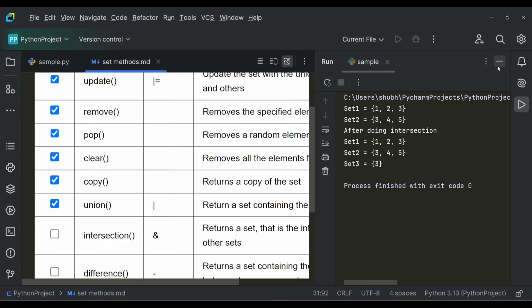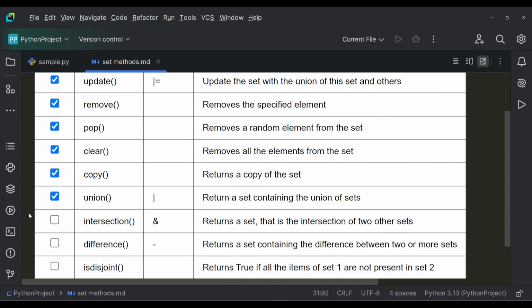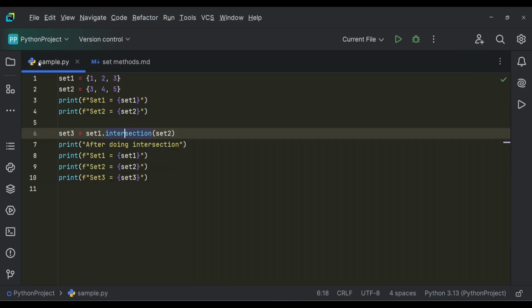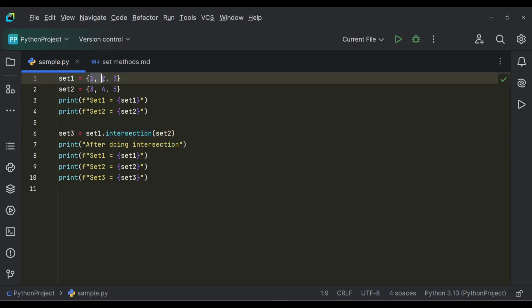Next is the difference. Difference is represented by the minus symbol. It returns a set containing the difference between two or more sets. So basically, all the values present in one set which are not present in another set.